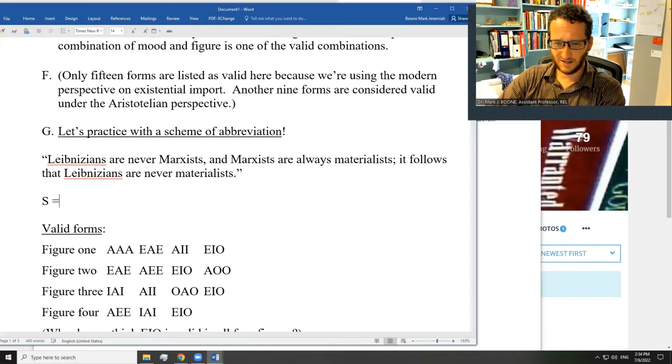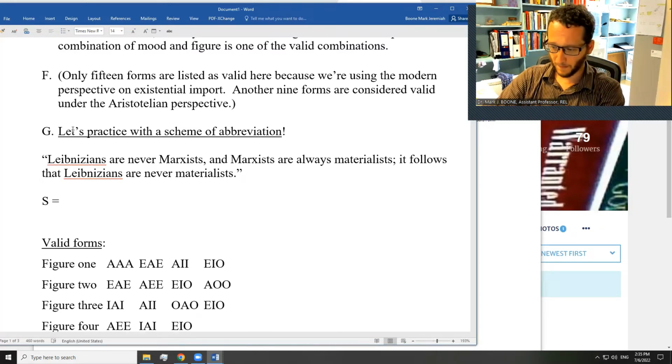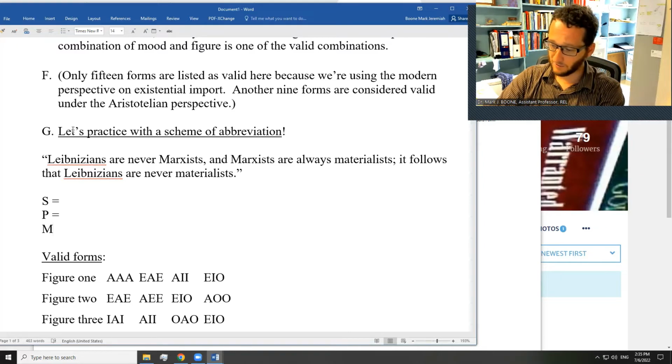In fact, it's not enough of a method. You're doing what that method is trying to achieve, but you're doing a lot more if you take my advice. From this point on, never do any of that. I mean, if it entertains you, if it makes you happy, sure, write out the argument in standard form in that way. But this is better. First, symbolize the argument. Use S to represent the minor term. The minor term is the first term appearing in the conclusion. It is Leibnizians.